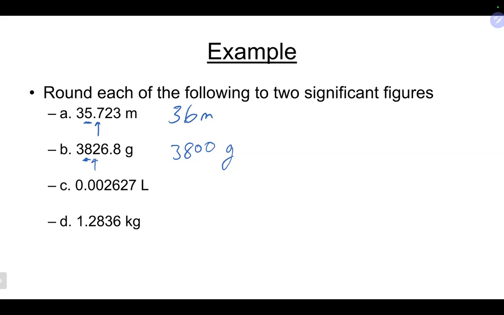Should I put the decimal point at the end? I should not, because then it would be 4 significant figures, even though it looks more scientific, but not right in this situation. So we wouldn't want to leave it that way. And again, we wouldn't want to drop all those zeros because then we would change the meaning of the number. Here, second sig fig right there, we're going to drop the rest: 0.0026.